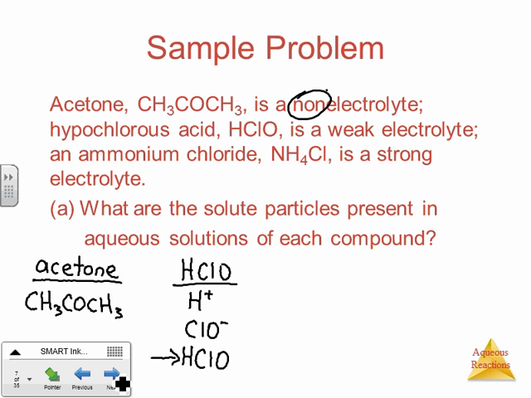Now, NH4Cl, that is a strong electrolyte. That means that as soon as you put it in water, these two things break apart. Now remember, NH4 plus, that's one of our ones that's never going to find love. So you put that into water, and as soon as the chlorine can, it gets away from the ammonium. It says, sorry, I'm going to go be with water now. You're on your own, okay? These two things are going to completely split apart, and the only thing you're going to have in that solution then is NH4 plus and Cl minus, okay? So that's how that works.